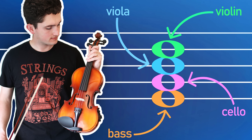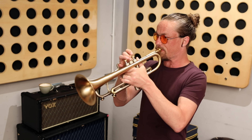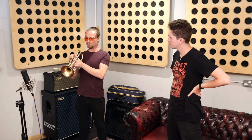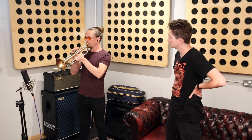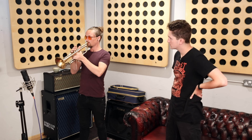Last time when we were talking about strings, there were two main techniques for getting a sound out of the instrument. With brass instruments there's less variation in technique — there's really only one main technique — but there is still space to vary tone. One specialist technique is flutter tonguing, used a lot on jazzy and bluesy things. Instead of getting a clean note, you roll your R's inside your mouth, and that creates a fluttering effect.